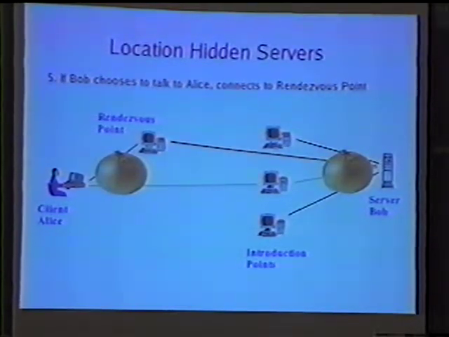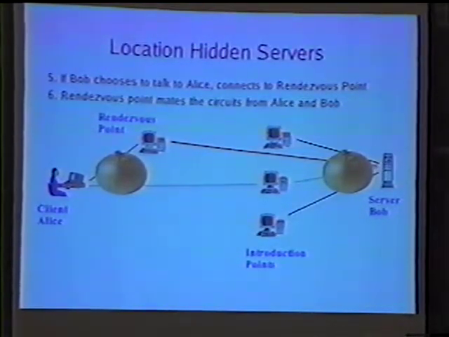So at that point, imagine Bob looks at the statement, I'm Alice, and says, oh yeah, it's Alice, I want to talk to her. So he onion routes out to the rendezvous point, and then the rendezvous point connects them together. So now Alice and Bob are talking over a rendezvous point, just like they were before, and the rendezvous point doesn't know who Alice is, doesn't know who Bob is, and since Alice and Bob negotiated a key on the previous connection, all the stuff they send is encrypted. So the rendezvous point can't read anything, doesn't know who's talking. All he's doing is passing bytes back and forth.